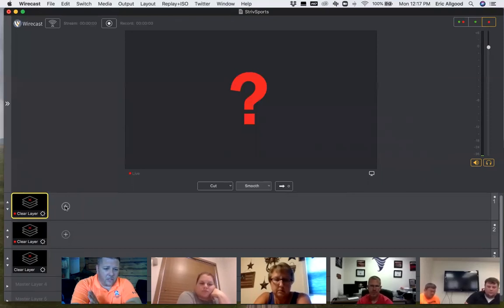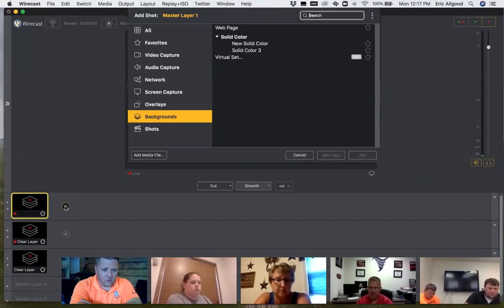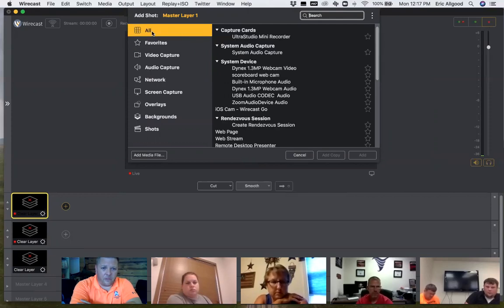I usually tend to work in one layer. As the years have gone by, I've gotten a little better at multiple layers of stuff, but when setting up, the first thing, it's always good to just do one layer. So when I hit that plus button, I can pull up everything that is available to the laptop as an input.